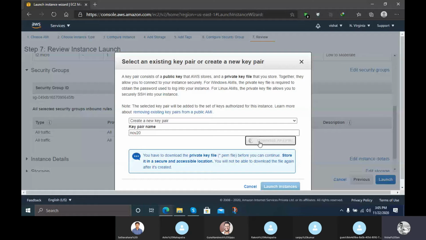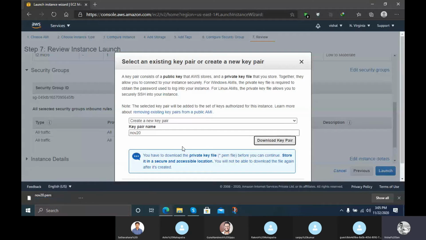First download this key. It says you have to download the private key, which is your key name and .pem. Store your PEM key in a secure and accessible location. You will not be able to download the file again after it is created.